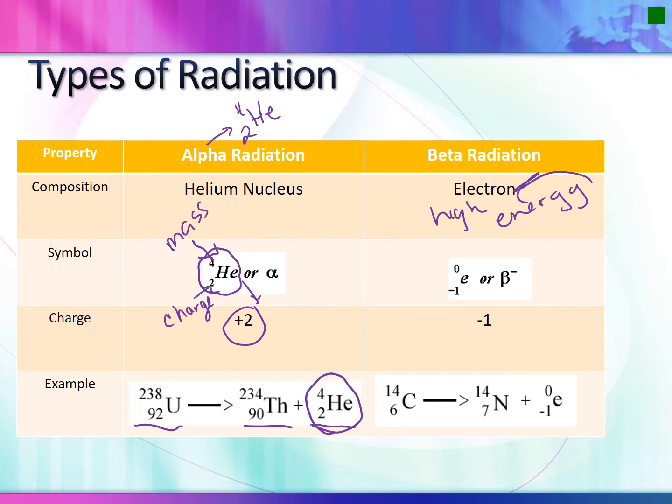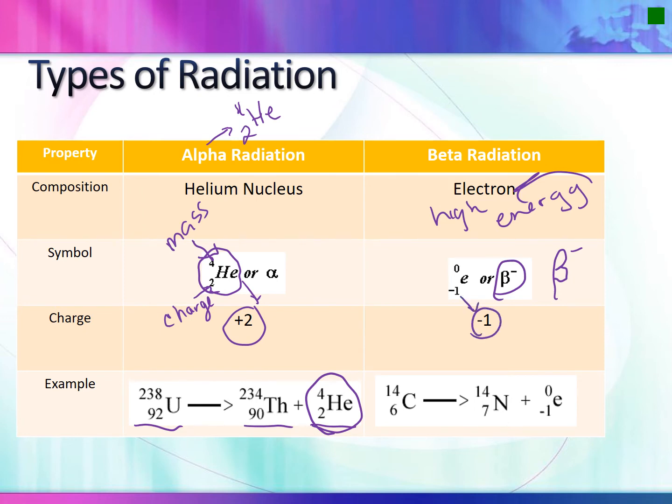So what is that symbol? Well, it just follows, if it's a high energy electron, it's no different. It's just got more energy, right? So we've got a mass, which is 0, because remember the mass is always in the upper left. We've got its charge, which is in the lower left, which is a -1, and then your symbol is an e. So this is the better one to remember because this is the one that you use when you have to do all your calculations. Now, this one on the right is the beta letter of the Greek alphabet, and so it's really b with a little tail on it. You can leave it like this, or you can write the negative, which is its charge. It doesn't really matter. And then the charge is obviously a -1 looking at that.